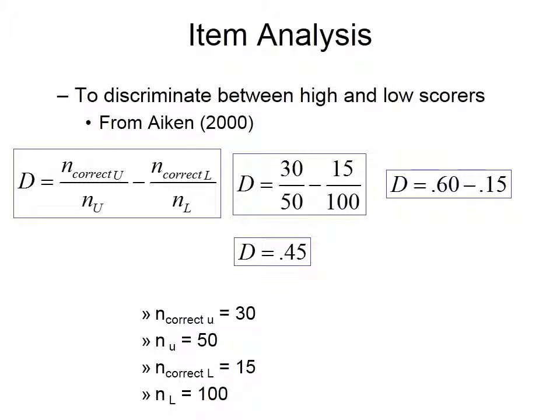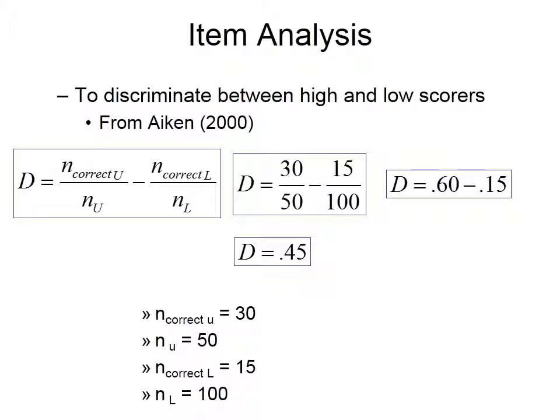This equation is basically another equation to do the exact same thing. We're calculating D, but in this case, it's different in that we have a different number of people in the groups. So we have, again, our upper performers, the people that are expected to be doing well. These are the people that we've already pre-identified with some other measure as top performers, maybe previous grades, maybe previous performance appraisals. In this case, we have 50 people in that group, and of that 50, 30 actually performed well. They got the item right, so 30 out of 50. So the first half of the equation is 30 over 50. Then we subtract the number of people that got it right divided by the total number in the lower group. In this case, there were 100 people from the underperforming group, the lower group, and only 15 of those 100 got it right. So 15 divided by 100.